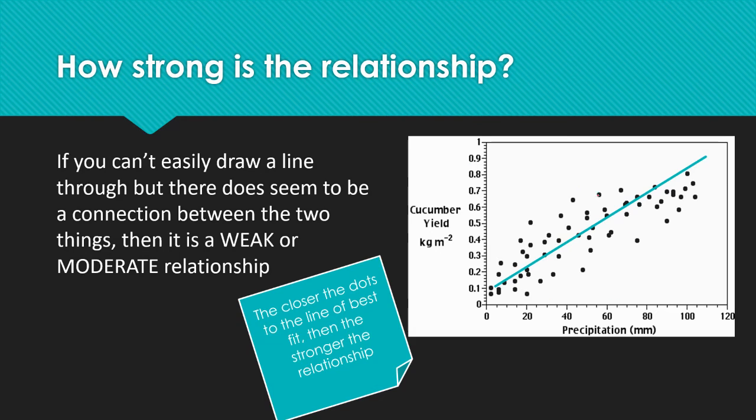So that means as the independent variable increases, the dependent variable is also going to increase. In this scatter plot, the precipitation is how much it rains. So as the amount of rain increases, the amount of cucumber yield from growing cucumber also increases, but it's not a very strong relationship. So there must be other factors that are affecting the cucumber yield. So we say that is either a weak or a moderate relationship. So the closer all the data points are to the line, the stronger the trend, okay, the stronger the relationship.